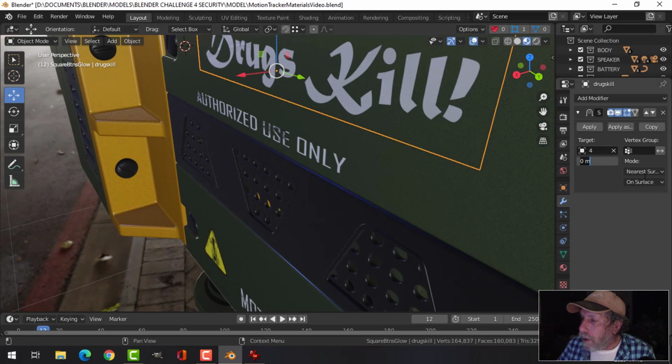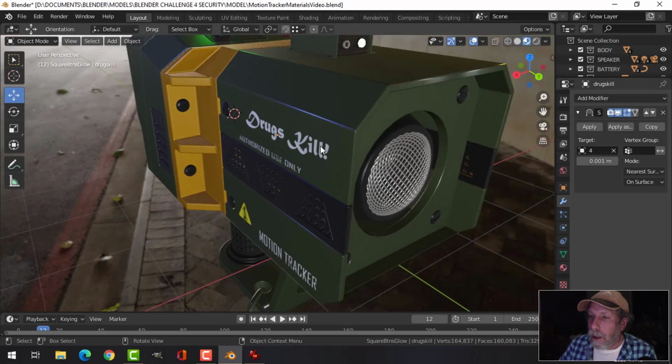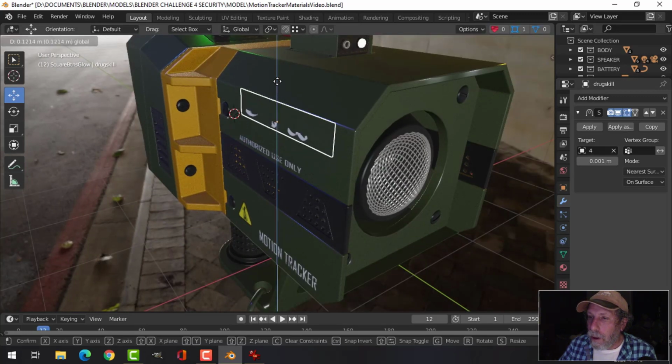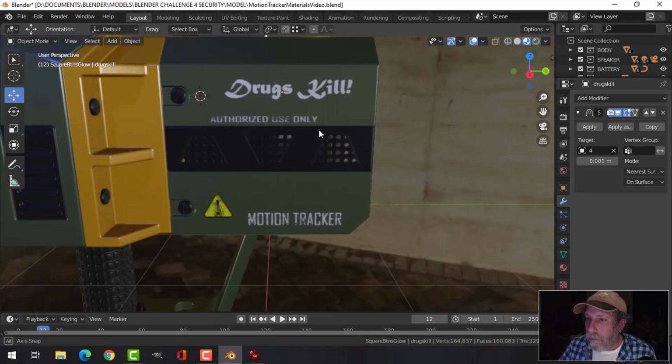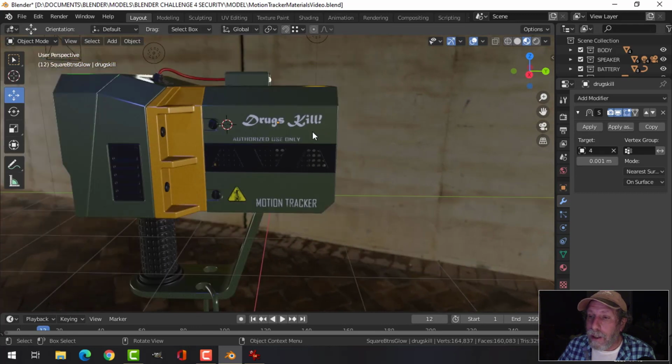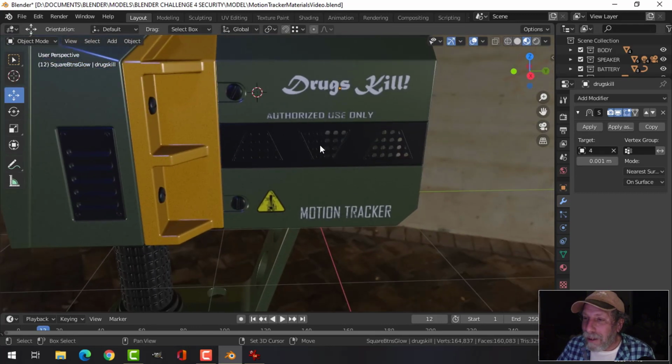I usually give it an offset of something like 0.001, just so it ever so slightly comes off the surface. And there it is, and I can still position it. You may have some issues on that, but I didn't have any problems there. And now I would have that text on there, which might be kind of cool.